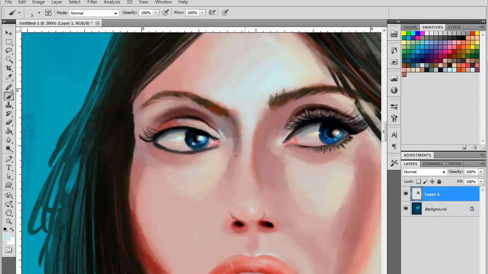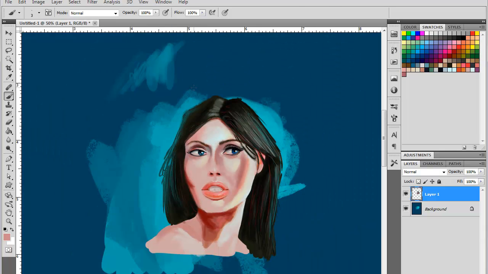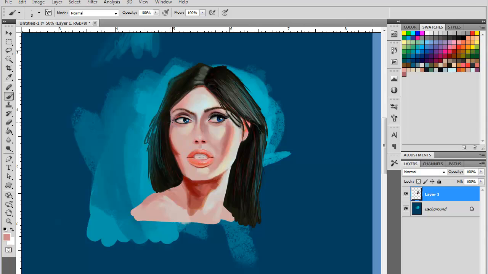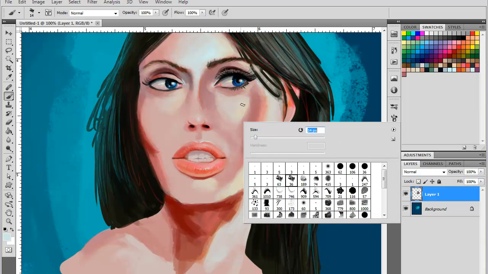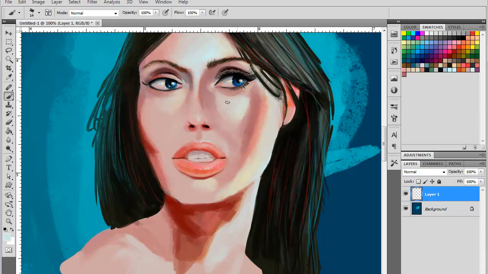So you just lightly use it. When you use the black or white, just lightly paint over something with it. And that's going to give you that darker look that you're looking for. If you look closely and analyze photos, you'll see that what you might be perceiving as white isn't actually white. Even the highlights inside the eyes usually aren't white. It's usually a yellowish white, or a bluish white. In this case, we're using more of a bluish light source, so we're using a cooler light source.